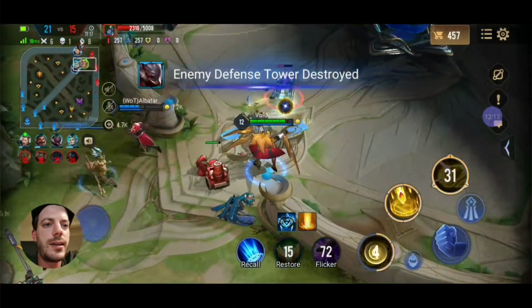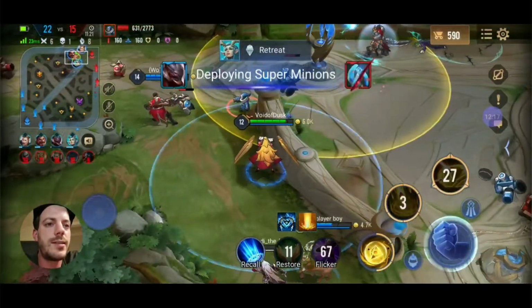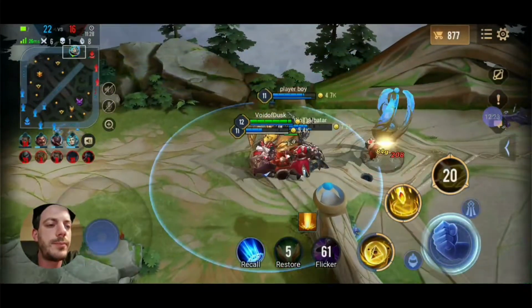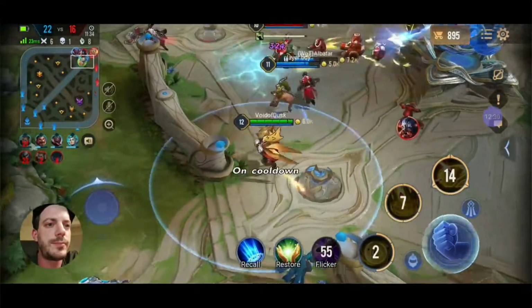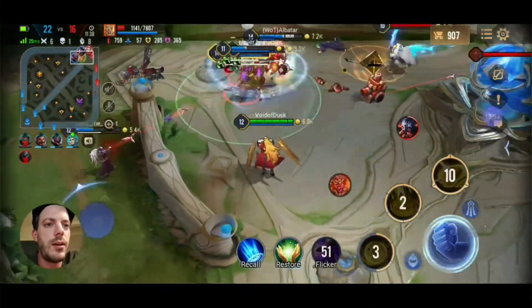On the other side, Rourke is tanky, but Hayate will die to a stiff breeze, which is not that cool. Arthur sacrifices himself so that we can push the tower. I think we could have pushed the tower even without his sacrifice, but this is pretty much game. We got too much stuff going on here.